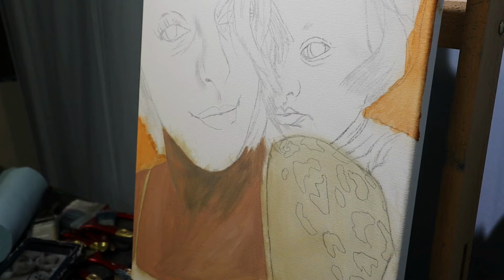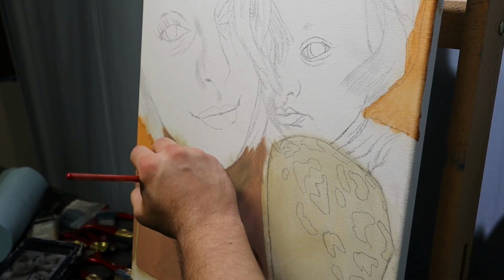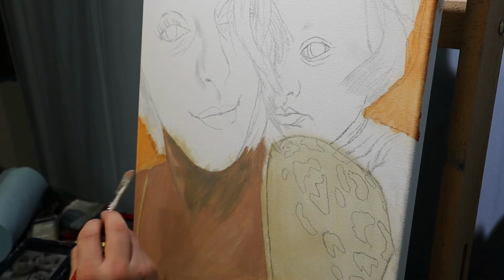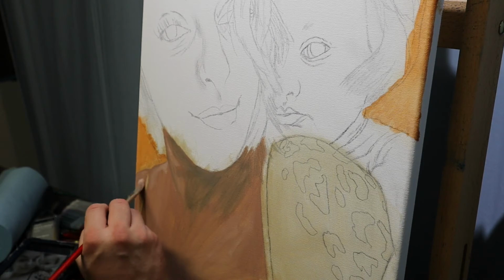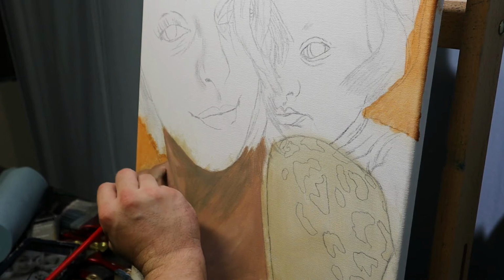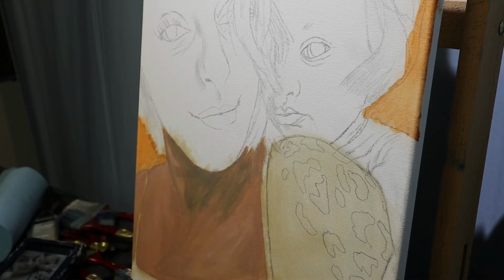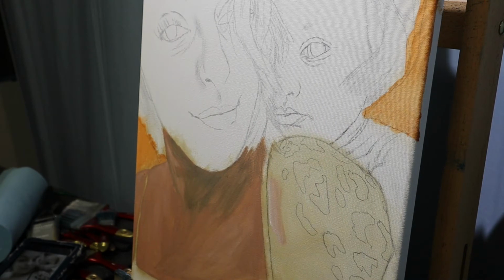Titanium white and the main flesh down here. I'll come through like this and just touch on the areas that are going to have some highlight to it. That's going to have some highlight here on this back shoulder. This back here as well. It's going to be a bit on the brighter side. Alright, so I want that to pop out like that. Okay. Come through this other arm here. Also a pretty bright spot. Get a little white in there.